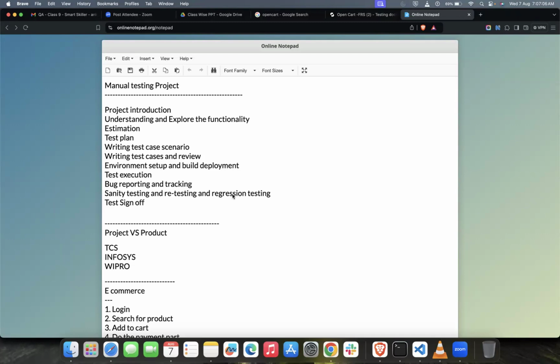Then we can explore the functionality and go through their requirements. When I say requirement, I mean FS, that's functional specifications.